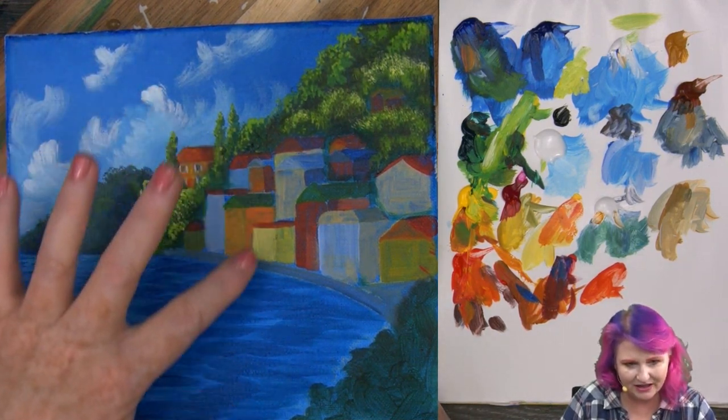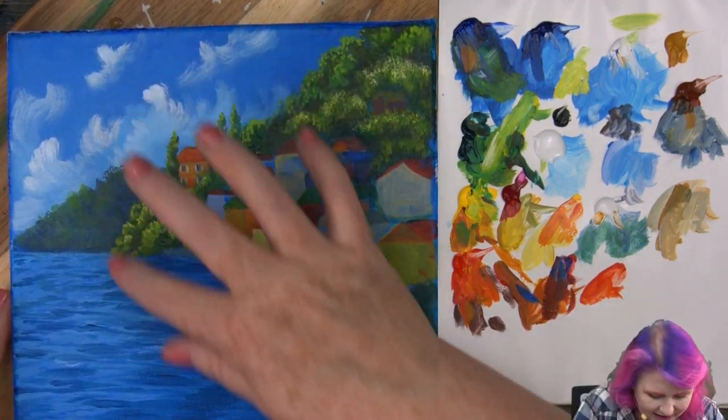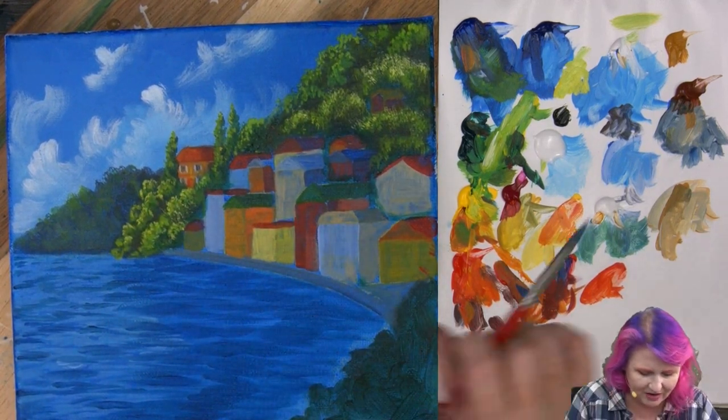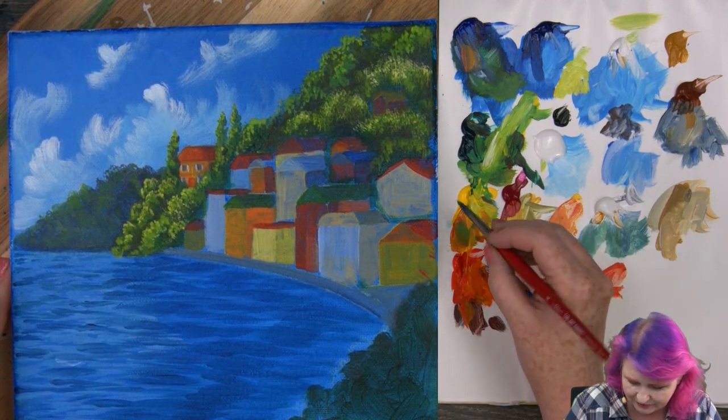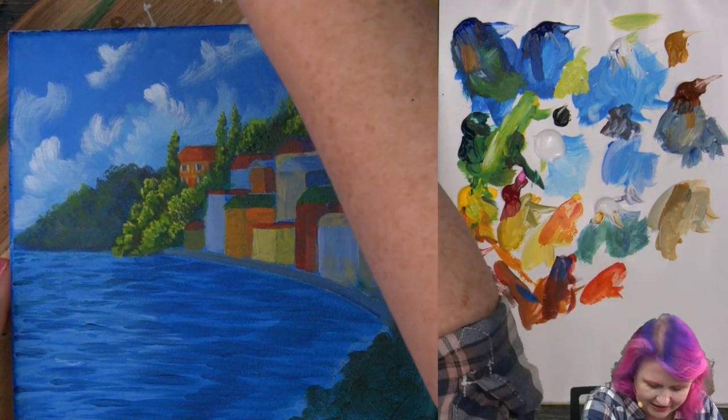I also really love this right here. And when John comes back, I might have him zoom in on the high detail about everything that's going on there. While we're at this, let's go ahead and get a little, that's very green yellow.